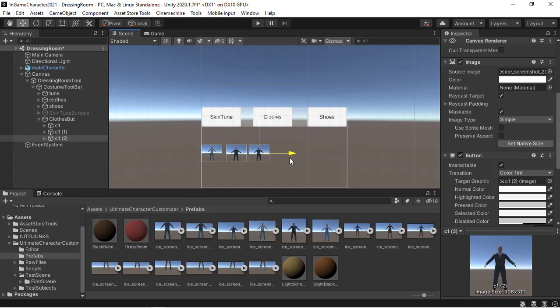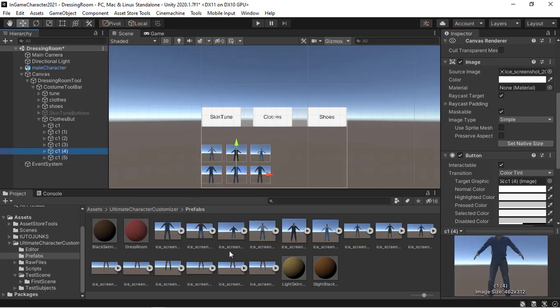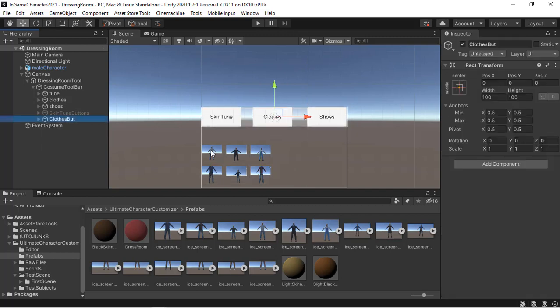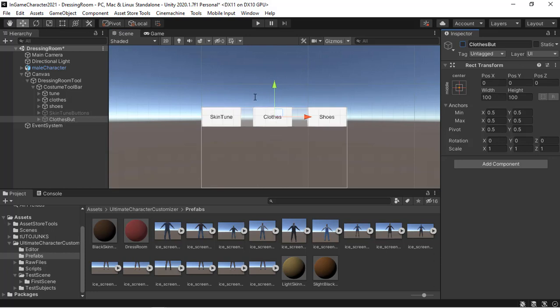This on top here. Something like this. Drag this one. Select the 3 and duplicate the 3 of them at once. Drag them down. Then I'm going to change the source images. So we have all this created. We have the close button now. We have it set up. Now we can disable our close button and proceed to shoes.